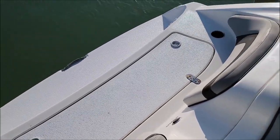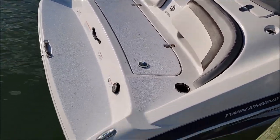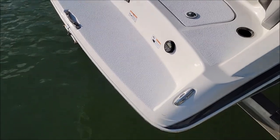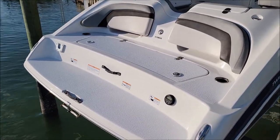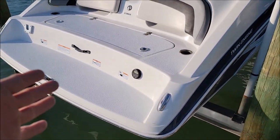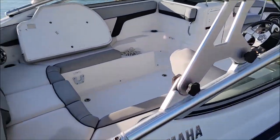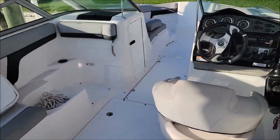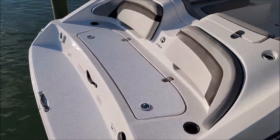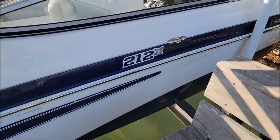All right, I'm gonna hop out and I'll shoot the outro. All right, ladies and gentlemen, boys and girls, here's the rear lounge deck, if you will. Looking awesome. I only lined where the mats were, and on the interior I only lined where the non-skid is. So that is Infinity Liner in white on a boat deck. This is a 2012 Yamaha 212X.